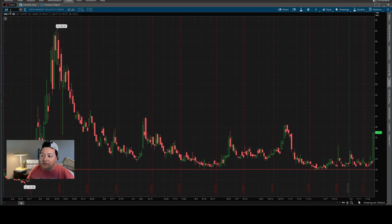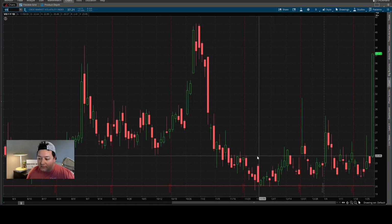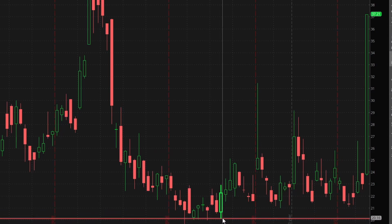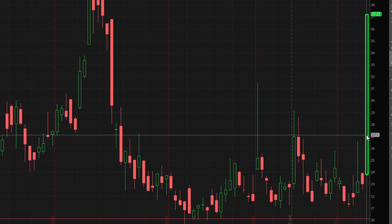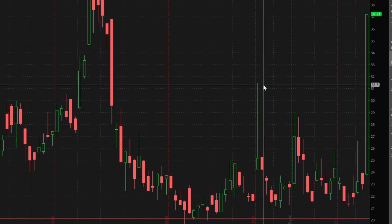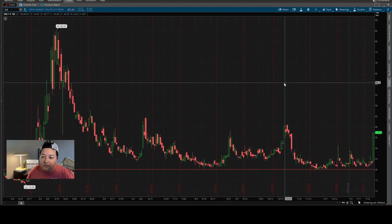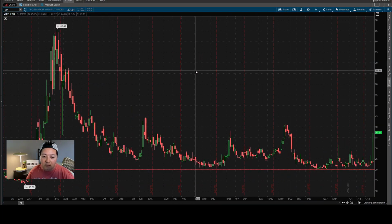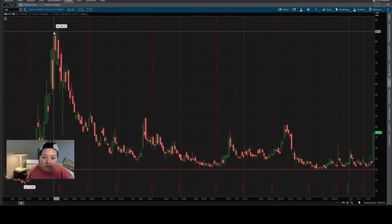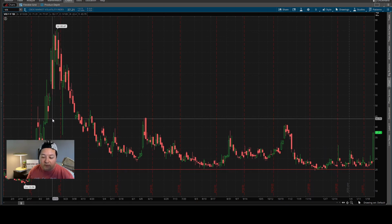But the bigger thing I look at is the VIX, and this is the volatility index. We've talked about this a lot. This is probably one of my favorite indicators, honestly, because you're going to see from all of 2020, this 20 level has held significantly on VIX. And you can see today we shot off crazy high on the VIX. And so all volatility has picked up in the market. Generally, when the VIX goes higher, that is significant in terms of lower price action in the overall markets. You can see February and March of 2020 with the coronavirus correction, we shot up big. So that is a key thing to look at. In each of these spikes, we had big drops in the market. None as big as last year in the correction. So keep that in mind.